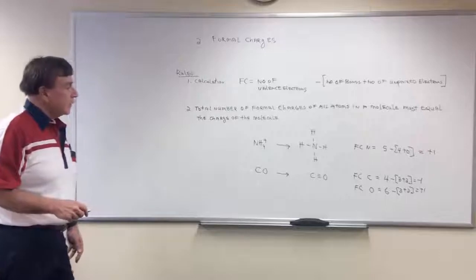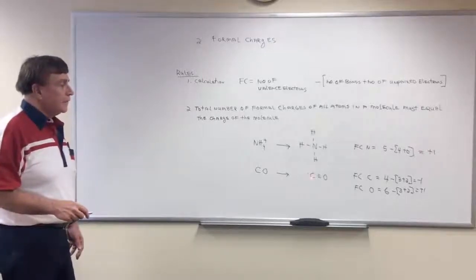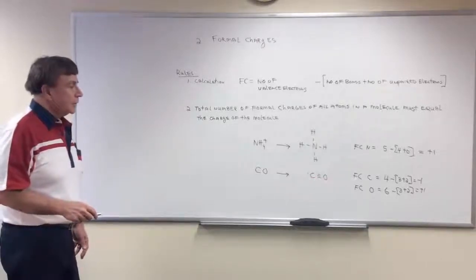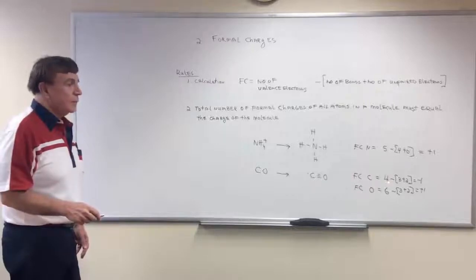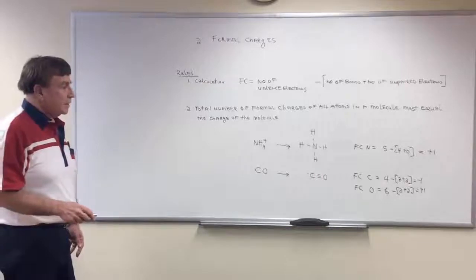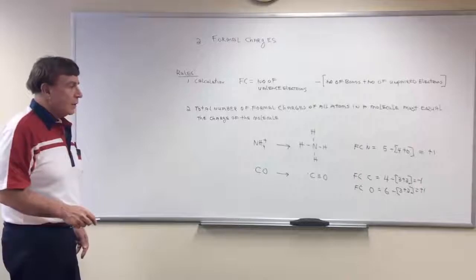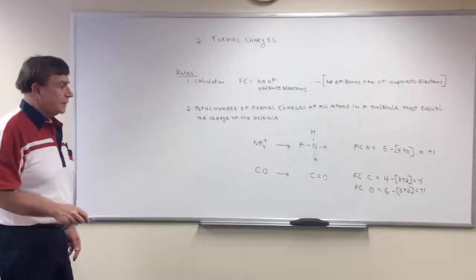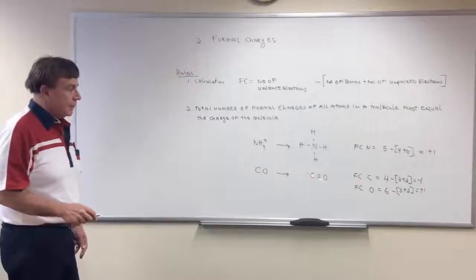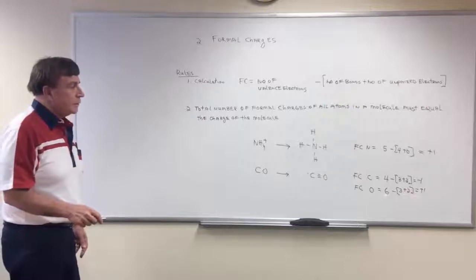Now let's talk about CO. Here's the Lewis structure. Okay, now let's look at the individual atoms associated with the Lewis structure. Let's do the formal charge on carbon. Formal charge of carbon is 4, the number of valence electrons, minus the number of bonds, which is a triple bond, plus the number of unpaired electrons. When you do that, you get a total of -1. Now you do the same thing for oxygen. 6, which is from the periodic table, minus 3 bonds, plus 2 unpaired electrons. And when you do that, you get +1.